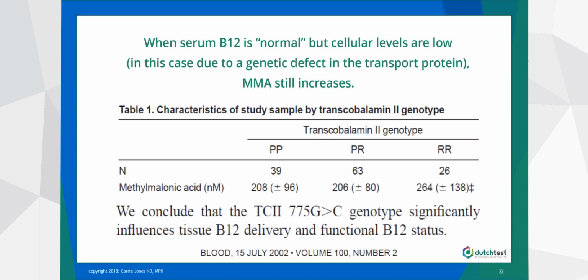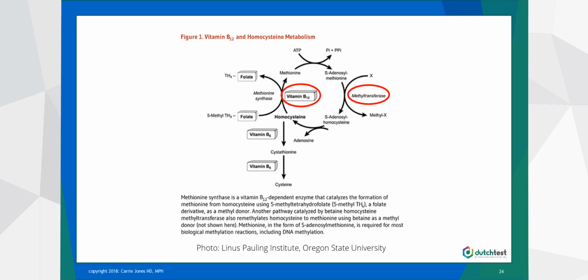What if you have enough B12 and you just can't get it into your cells? How many times have you run a serum B12 on your patient and it was high, but you run an MMA as well, and it's also high, indicating there's a B12 problem? This study showed there's a genetic mutation in the transport protein. So you have B12, but it can't actually transport into the cell, and now it's affecting B12 status. For those of you who've done your genetic testing, you may want to look at this and see if maybe you have a transporter problem as opposed to an absorption problem or some other issue.